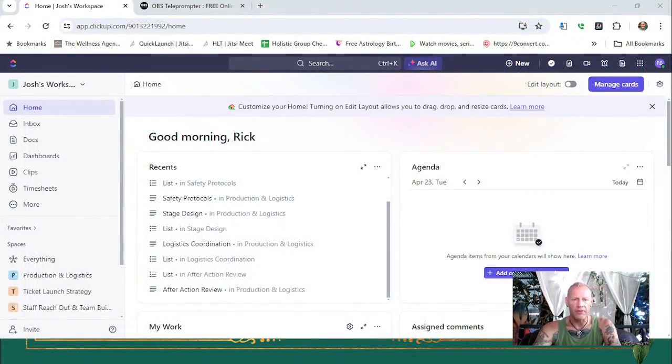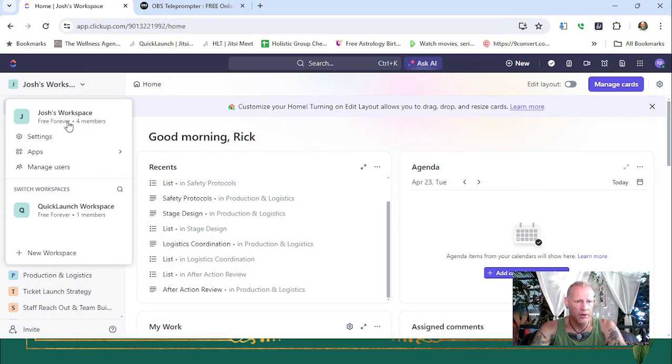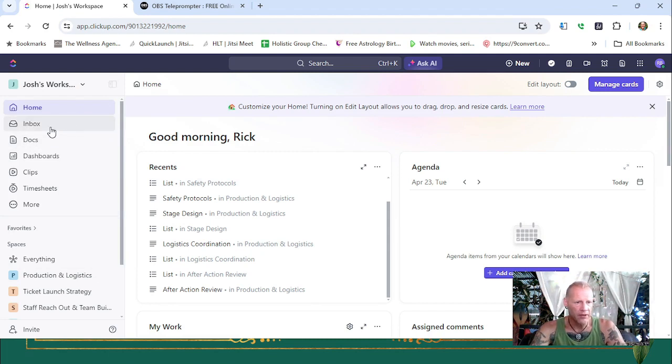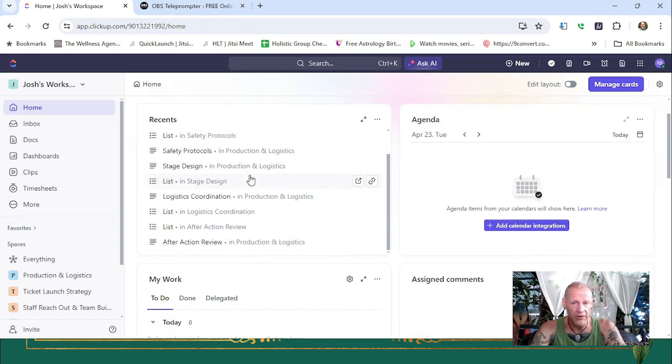Okay, so here's the spaces. As you can see here, this is Josh's workspace right now. We can rename this to Envision Transformation Team, whatever. But basically, as soon as I log in here, everybody will see their own home dashboard. And as you can see, you can customize your home dashboard. You can edit the whole layouts for all these things. Just with some test data in here, we're not going to see a lot, but you can see some of the recent stuff that I've done.